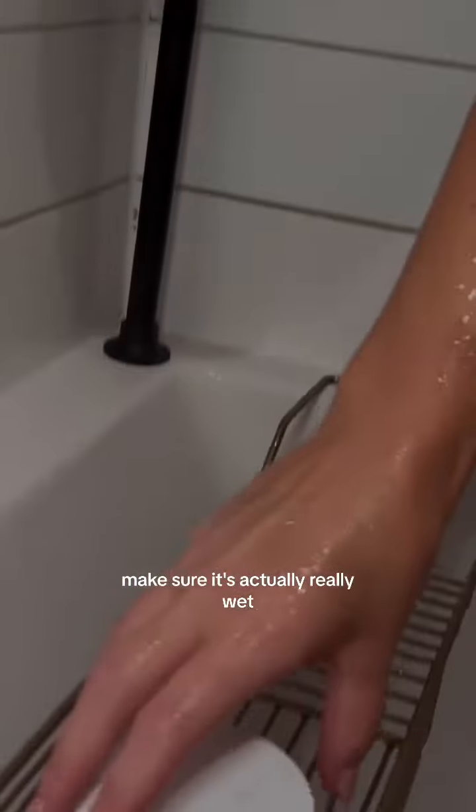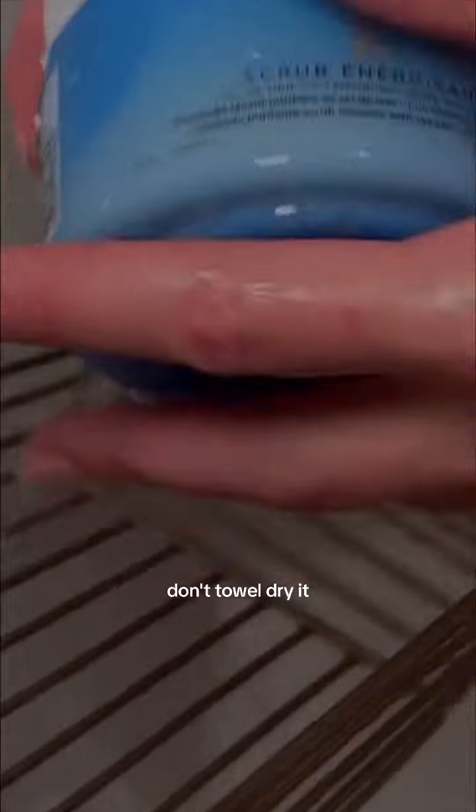Use these steps to apply your scalp scrub so you get the most benefits out of scrub day. First, you're gonna wet your hair. Make sure it's actually really wet. Don't wring it out, don't towel dry it.